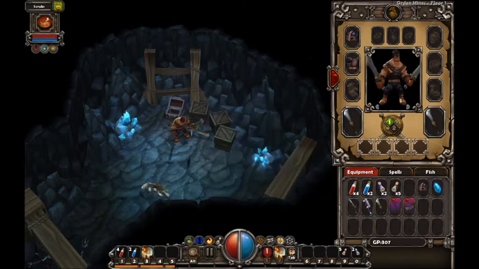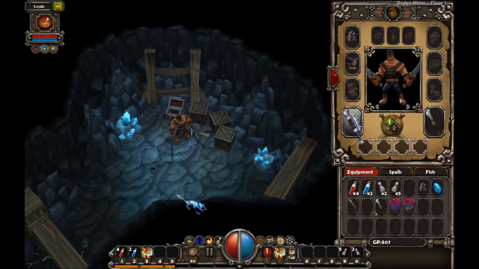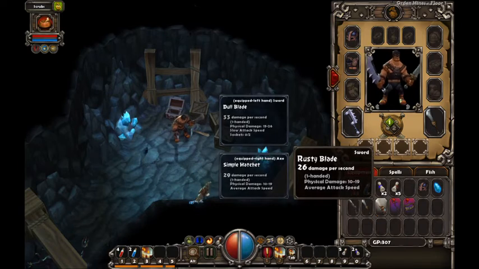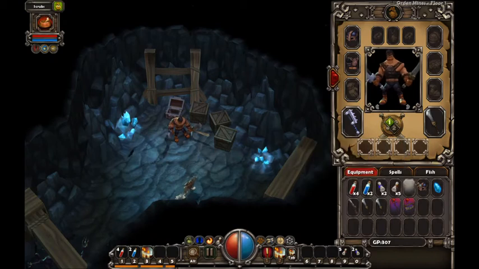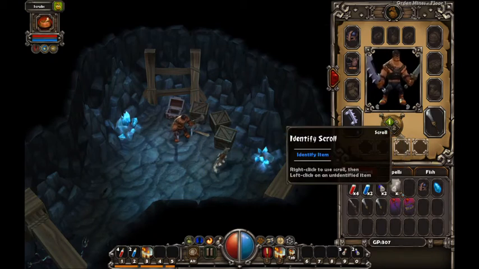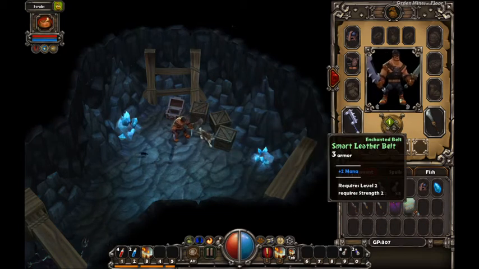So which one's the rusty? Is it this one? That's dull, so this is rusty. So let's go ahead and switch those out. And rusty blade. So those are two rusty blades. And we can go ahead and identify. Right click to use the scroll. And then left click. Or excuse me, this, and let's just go ahead and look at that leather belt.